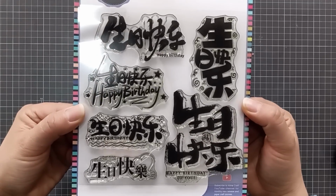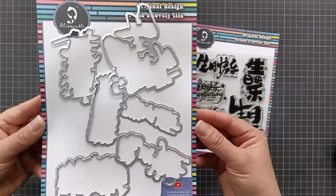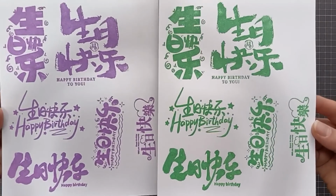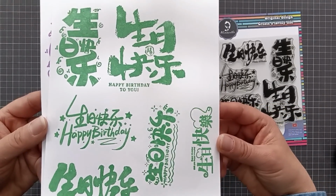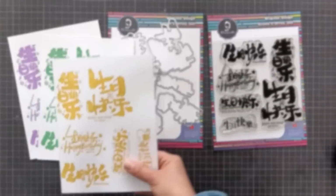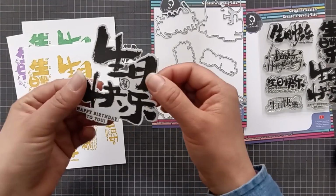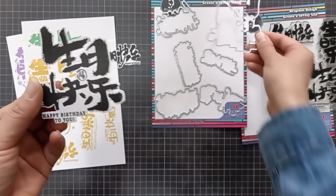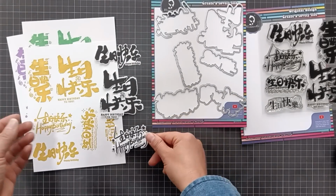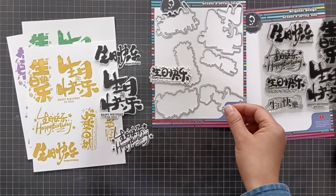Okay, next I will show you clear stamps. First are Happy Birthday stamps in Chinese and English. Greeting stamps in Chinese are an idea from my craft designer Sandra. We think this is interesting and a very special idea, so we designed and produced 2 stamps. One is for Happy Birthday and the other is for Happy New Year and Merry Christmas. We made the die cut for these stamps. They turn out stunning.